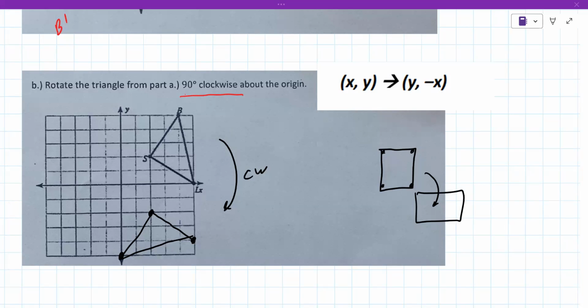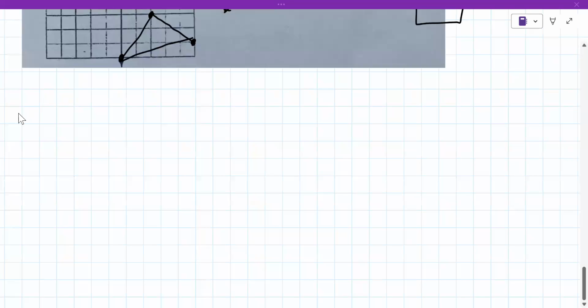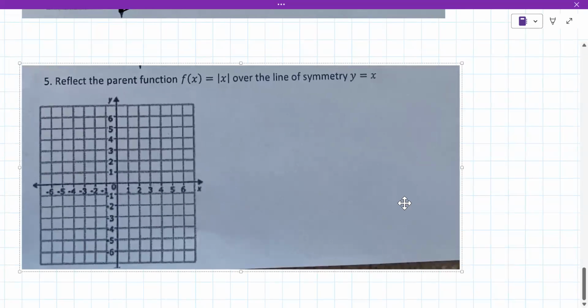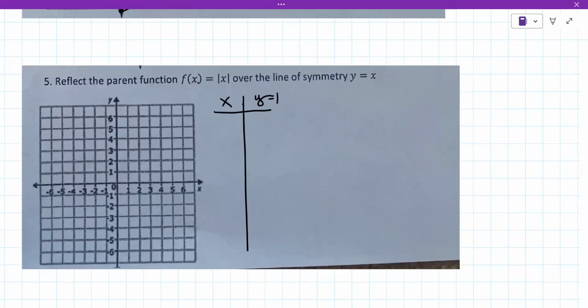Any questions on that? I actually think I have it. Cool. All right. So number 5 is a little weird, of course. You always get one of these problems that just seems a little out of scope, but maybe you're more of a visual person, where you can see things. They don't have to be right in front of you. So we need to graph the parent function, absolute value of x, so y is the absolute value of x.